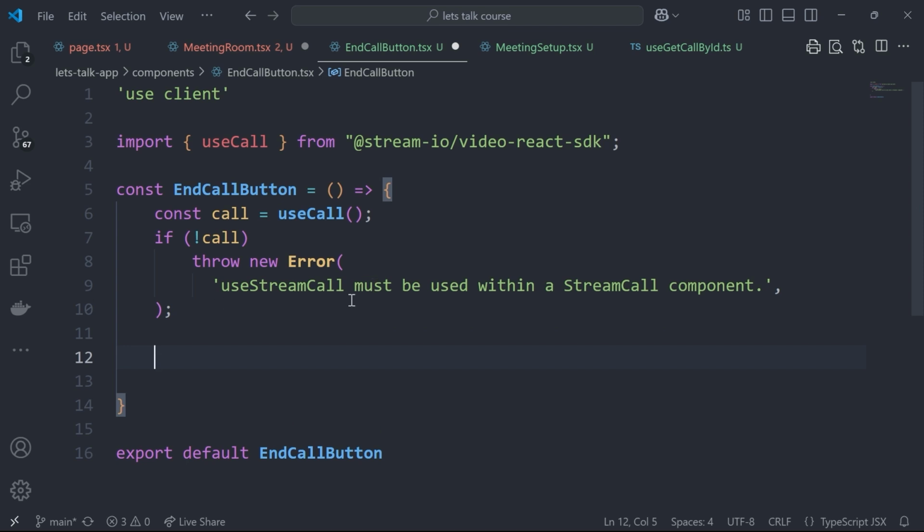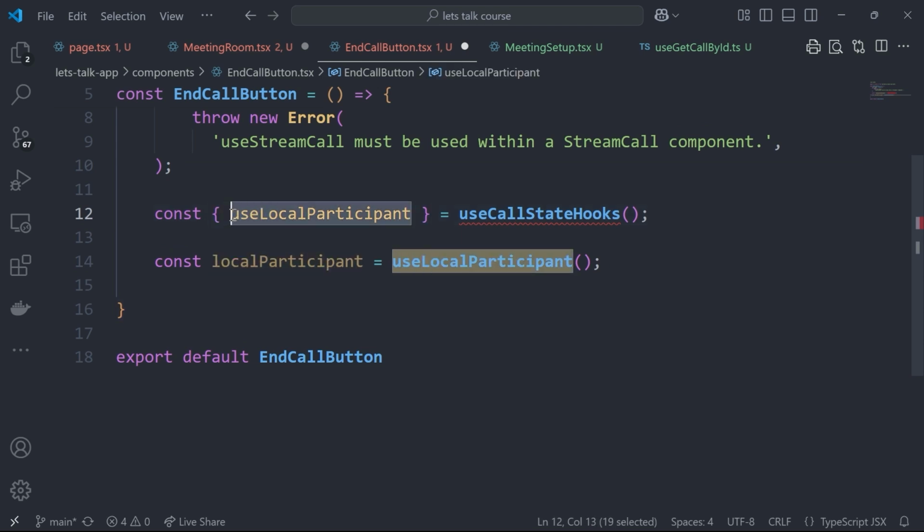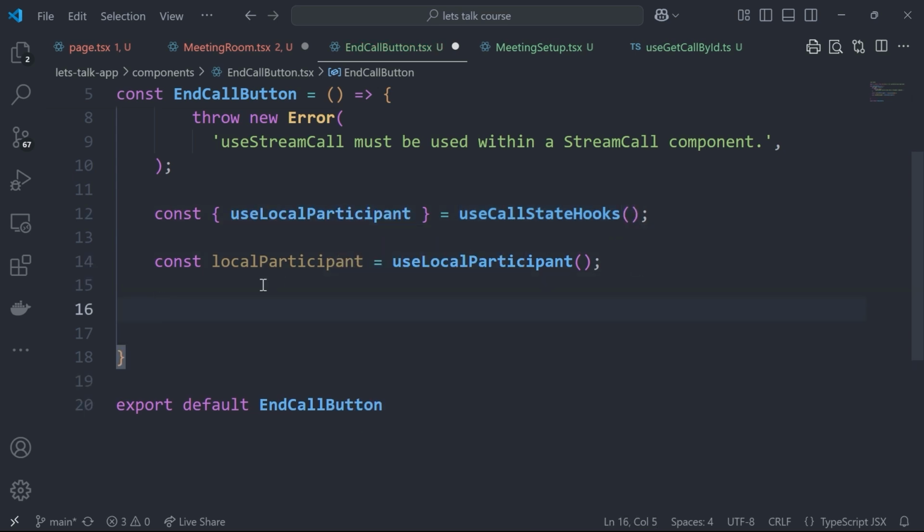And right now we want to know if this is the call owner or not. Because as we said, we're gonna show this button only to the call owner. So first of all, we're gonna get something called useLocalParticipant from useCallStateHooks coming from stream. And then we're gonna create a local participant const equals to useLocalParticipant.